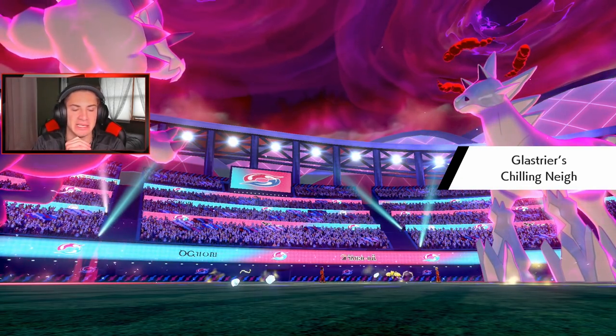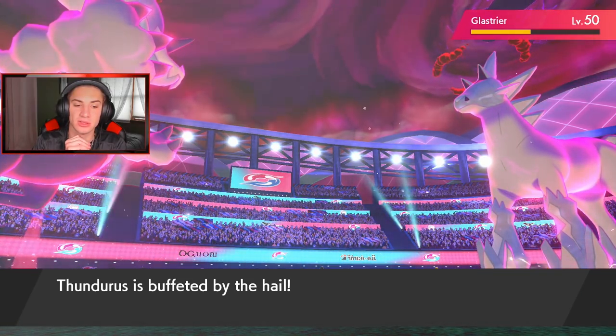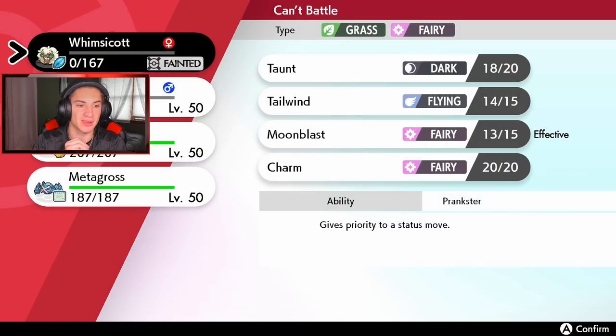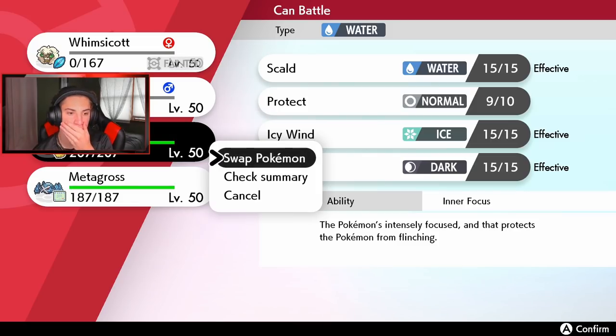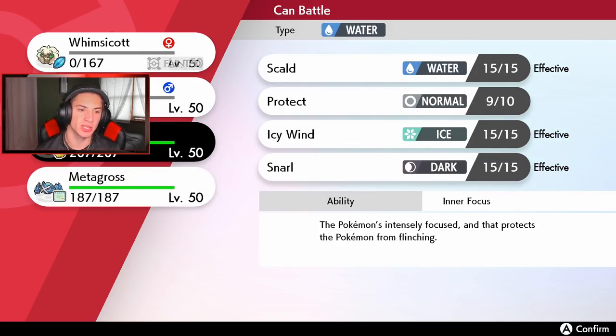Chilling Neigh is coming in. Do we still have Tailwind? That's my real question. Do we still have Tailwind? We might have one more turn in Tailwind, I'm thinking. If we do, we're thriving. We do not. Are you kidding me? Are you serious? What do you mean? I'm just going to go in Suicune and protect. I don't know. To go Metagross. I think we just go Suicune into the protect.